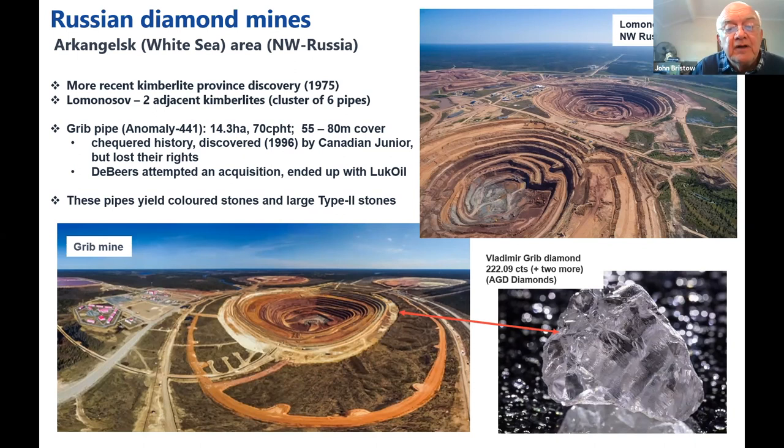So you can see these big flared open pit areas where you push back benches to make sure you can then eventually get into the kimberlite pipe down below. And moving all that dirt is most expensive. The interesting thing about the Grib mine, and we're starting to see more of these big white diamonds also being recovered from these Russian deposits in the northwest of Russia.